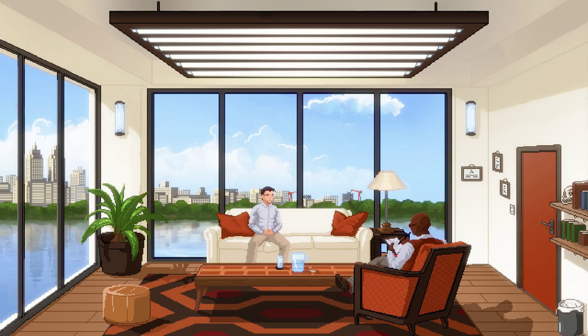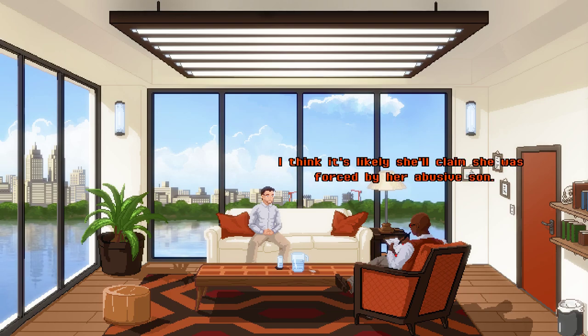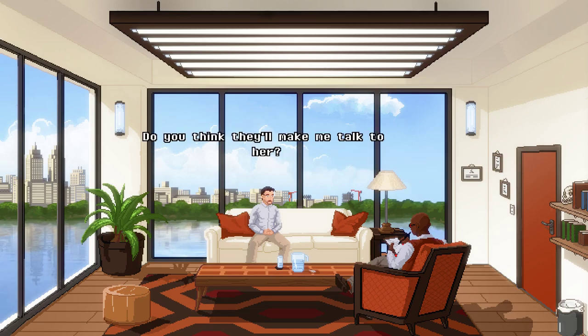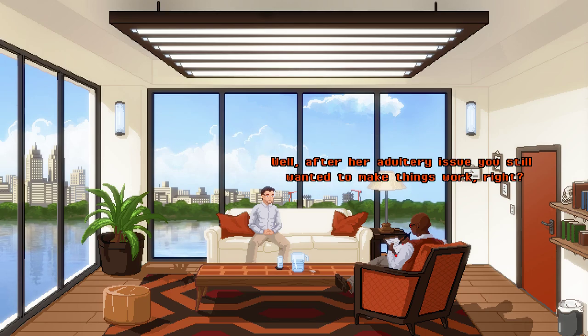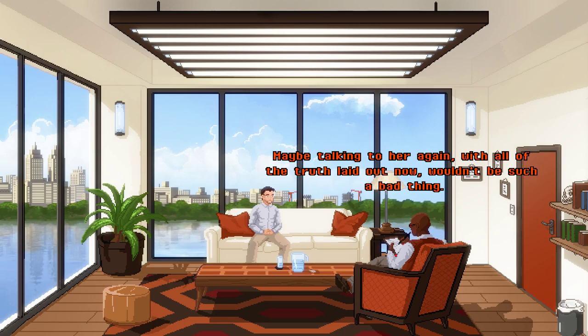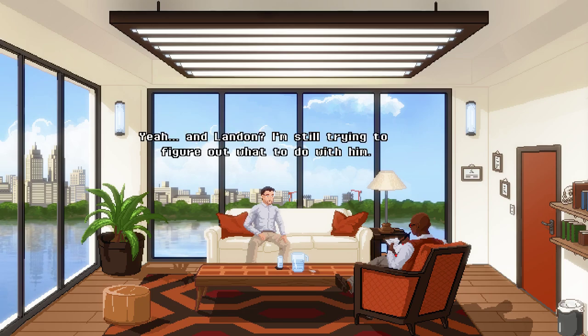What about Cynthia? You mean her trial? Yes, there's no telling how that will go. I think it's likely she'll claim she was forced by her abusive son. Whether that will be enough to convince the judges of her innocence, I can't say. Do you think they'll make me talk to her? Well, after her adultery issue, you still wanted to make things work, right? You have quite a few good memories with her, but she's very scared this time around, who knows? Maybe talking to her again with all the truth laid out wouldn't be such a bad thing.